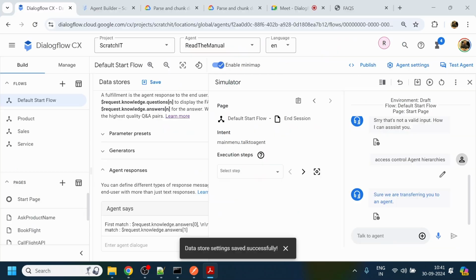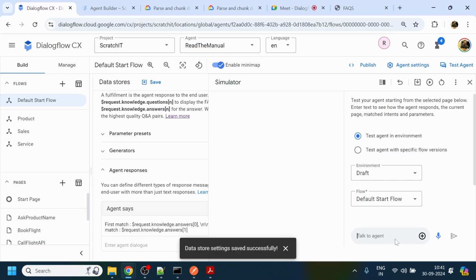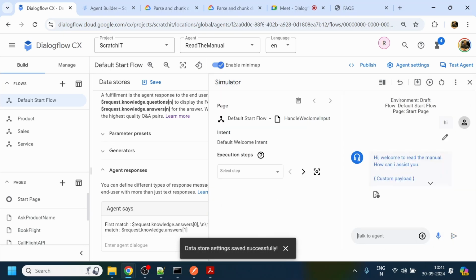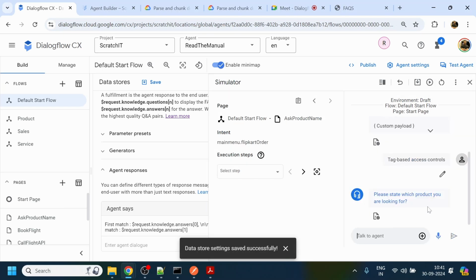Tag based access control. Did I click save? What just happened? Okay. Please state which product you are looking for.